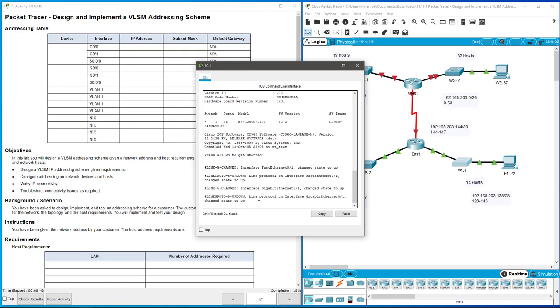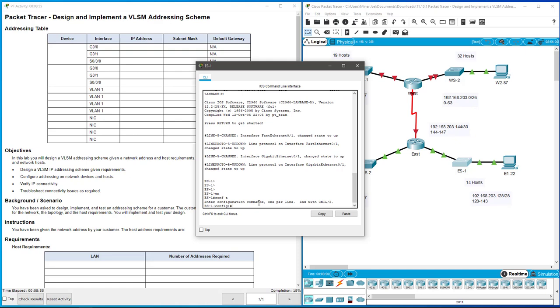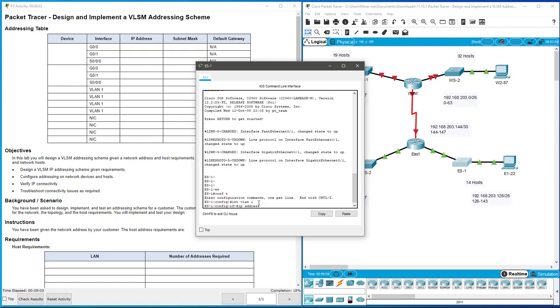Switch 1 here. Config t, and we're going to set up interface VLAN 1 with the second address in that space. So int vlan 1, IP address 192.168.203.130 would be the address there, 255.255.255.240.